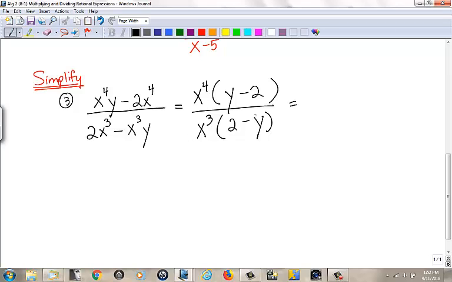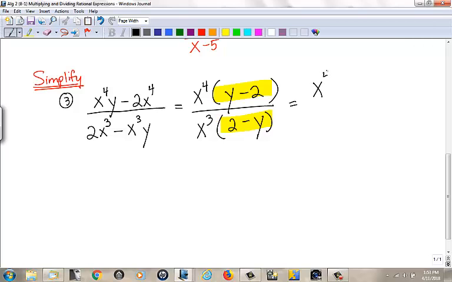You've got to be able to multiply that back to get the original signs. So 2 minus y. Okay, now before we go any further, these two look alike, except the signs are just opposite. If the signs are opposite, the little trick to that is out of either one of them, factor out a -1. It does not matter which one you factor it out of. I ended up factoring it out of the bottom.